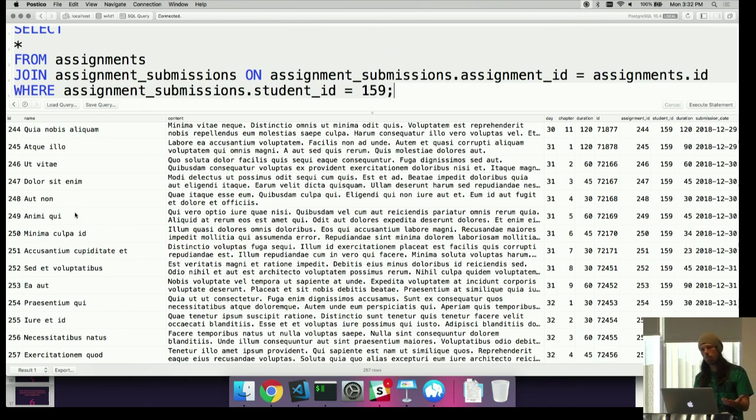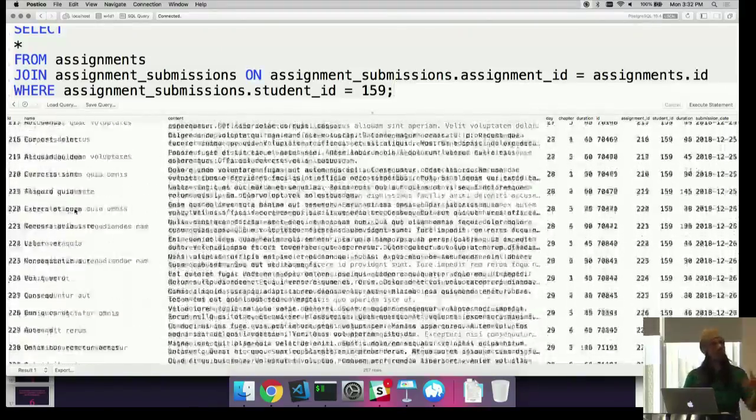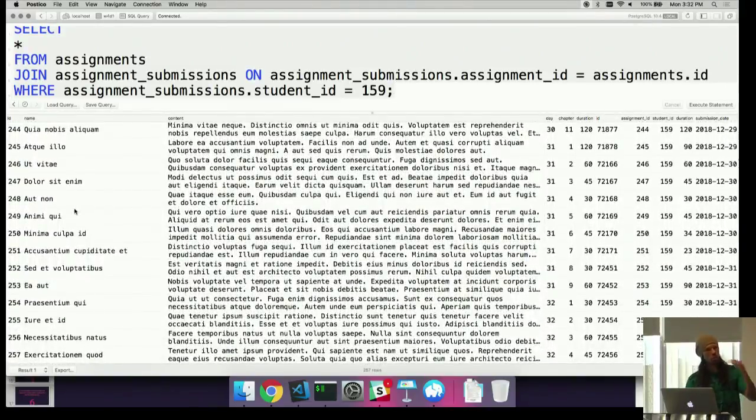So we need to come up with a clever way to figure out which assignments the student has not completed yet. An outer join, yeah. And why is it an outer join? Yeah, right. Some of these are not matching, but we want to get a list of all the assignments and then the information about the completion of those assignments just for the ones that are completed, right? So that's what we need to do here.